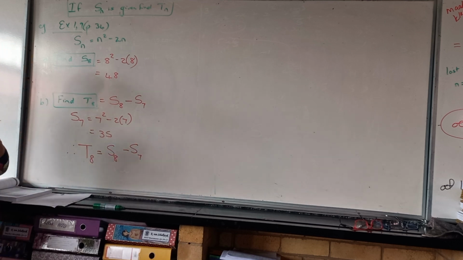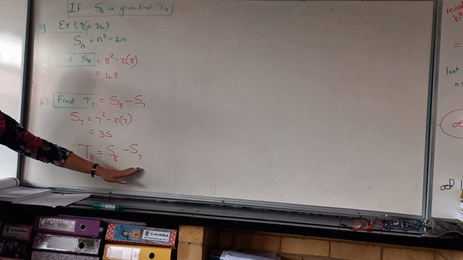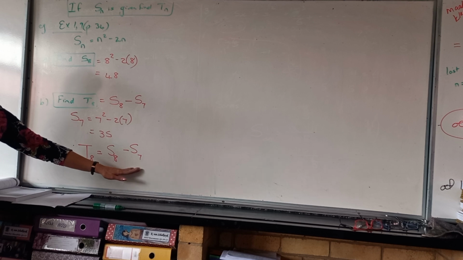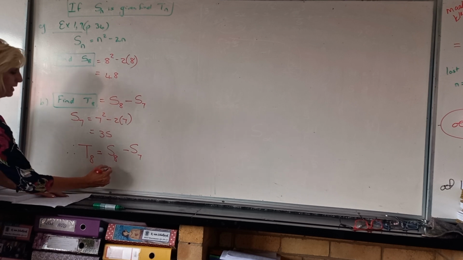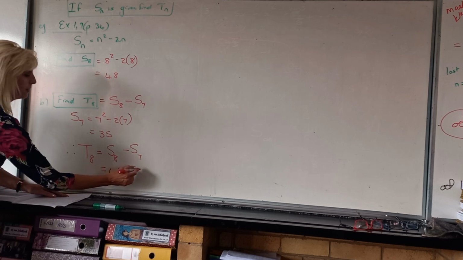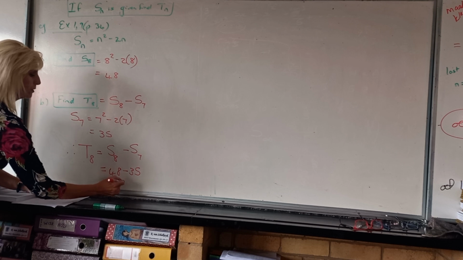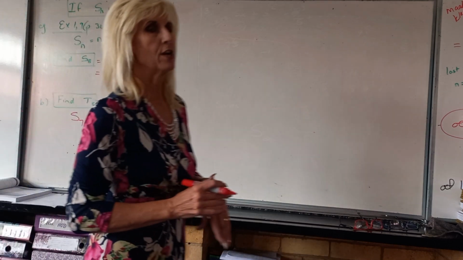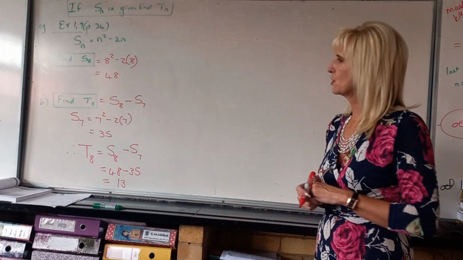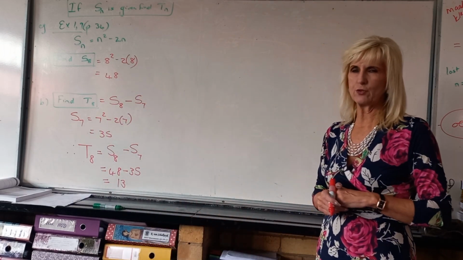But that is a thing that you've got to grasp in your mind. That if I do that, the difference between the sum of the first 8 and the sum of the first 7 would be this 8th term. It must make sense to you. So now, if I go write that down, it will be 48 minus 35, which will give me 13. Done. But this is something that you've been taught now. So now, I could also ask you another question. There is another question, I'll get to it just now.